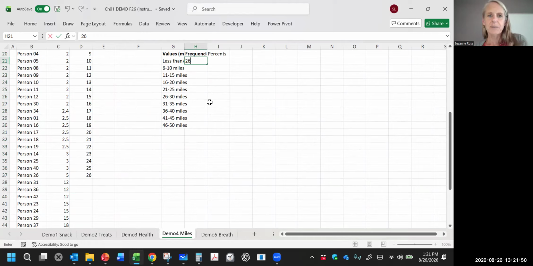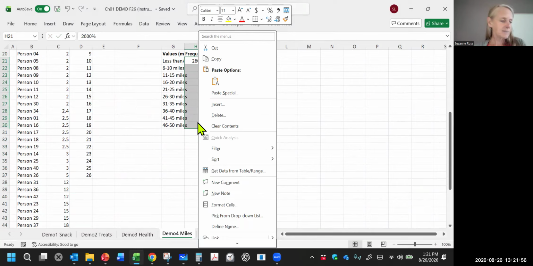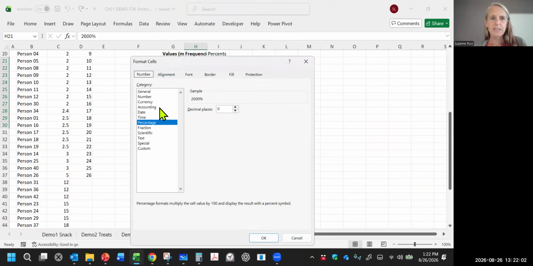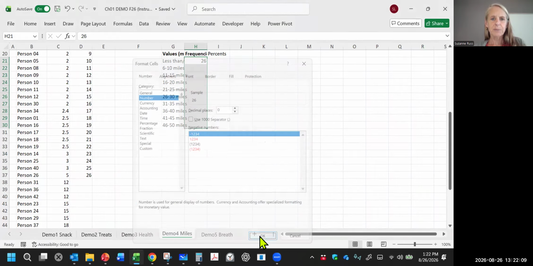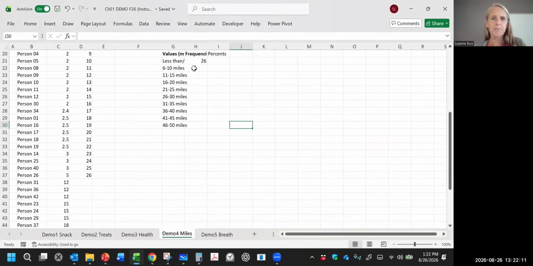It looks like it's coming up as a %. If this happens for you, go ahead and change the formatting in these cells. And we're going to change these into numbers. Using the right click, selecting Format Cells, we'll have 0 decimal places. Those are back to normal now. Let's see how many are in 6 to 10, and I don't see any that are in 6 to 10, so I'll put a 0.